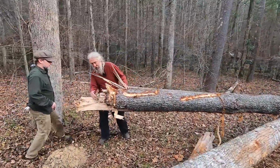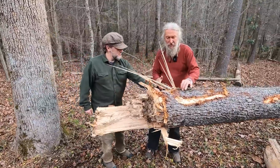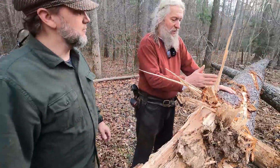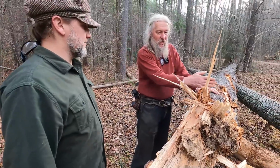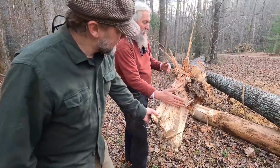So you see how that broke right there? Sure do. That's splintered back a little bit. You know all about splinters, don't you? Yeah, that's going deep. But for my purposes, I could probably cut it about at the end of this. So cut that off. We'll make some firewood there. In fact, yep, that's fairly clean. You can cut it right there.